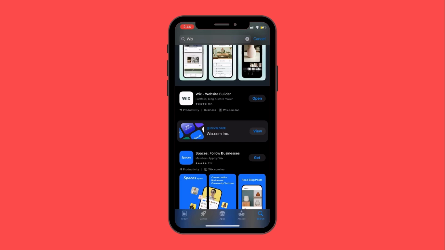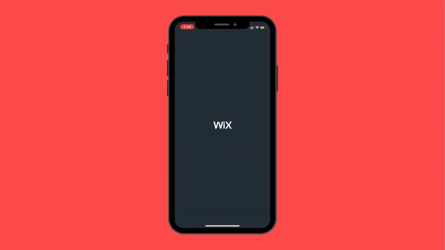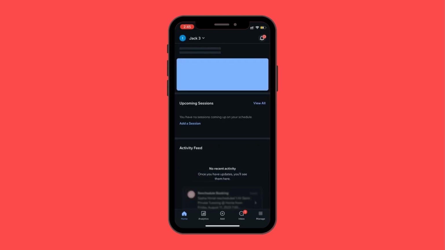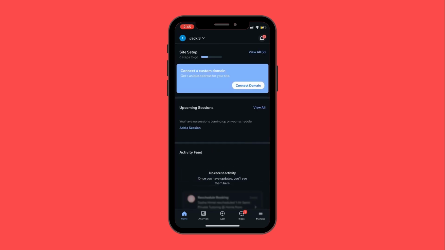So normally when you click on open, if it is the first time that you are opening it on your phone, it is going to ask you to sign in or create an account within Wix. Basically, when you have achieved this step, you already have a website and some content going on.